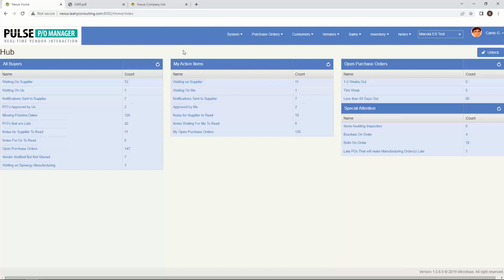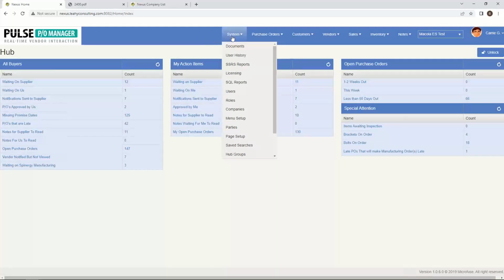Starting from scratch inside Macola, when you take the traditional option to print your purchase order, it will kick off at that point the email to your vendor, if you have them set up in your system to do this. That email is being set up inside here as to what the look of that will be. So you've got your base content to it, and then there'll be a hot link.